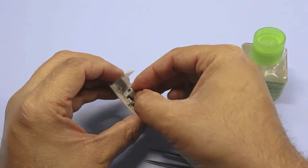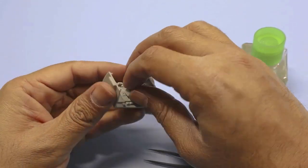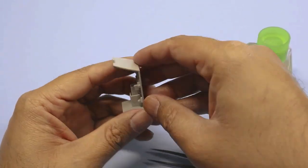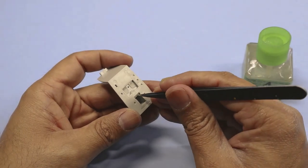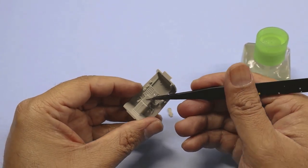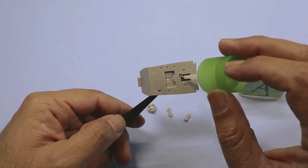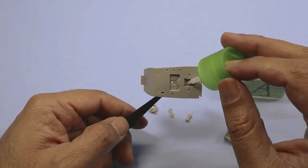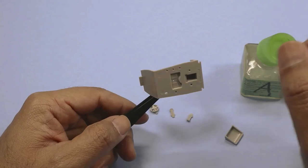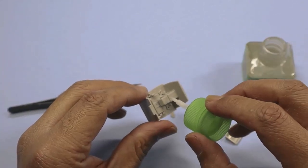The gun cover right here is a little annoying. Press it down and then pull it back into place, and I just do that from the bottom. And when you're ready to glue, make sure it's in place like this, because it will dip down a little bit. And you can glue from the outside, that makes it nice. You also want to glue from the top to seal the joint. As you can see, I'm doing that right now.